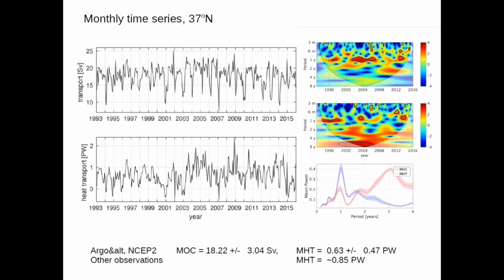We get an annual cycle again, but not throughout the whole time period, both for the MOC and the heat transport. But then we get this funny thing over here, which I don't buy at all. So I have to look at that. Why is there a high energy here at about 8 years for the heat transport? It doesn't make any sense to me right now.